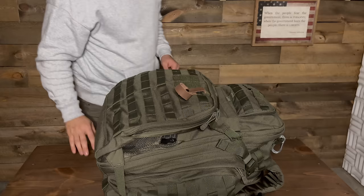So this is the Wise Owl Outfitters. This is a waterproof bag. You put all your electronics in, fold it up. And then it's gonna be waterproof. Now for actually what's inside of here, I have the chargers for my Cobra walkie-talkies that I'm bringing with me. I have 1 Cobra, and then the second Cobra walkie-talkie.